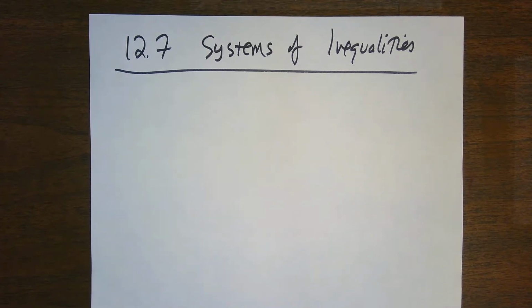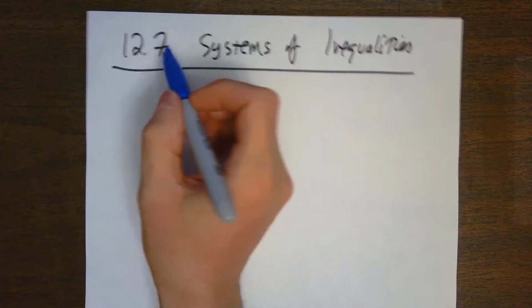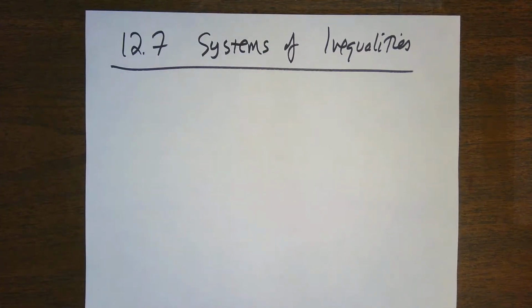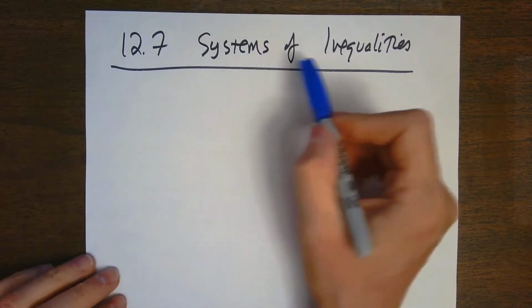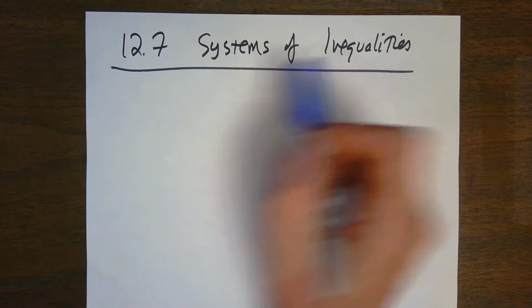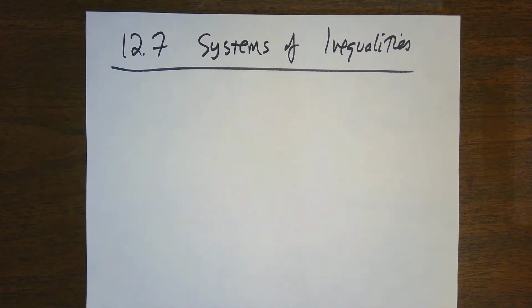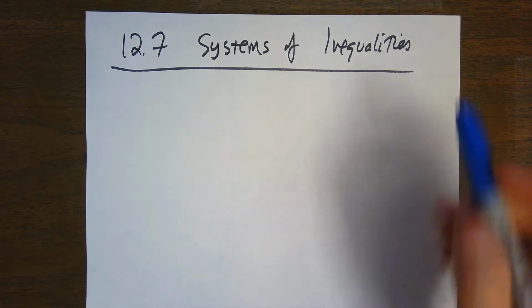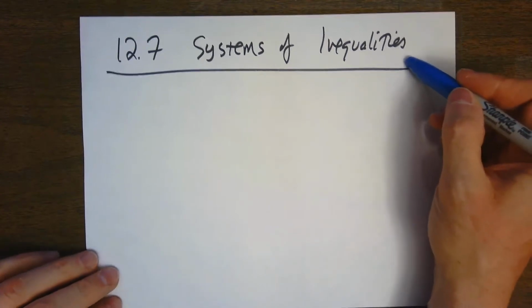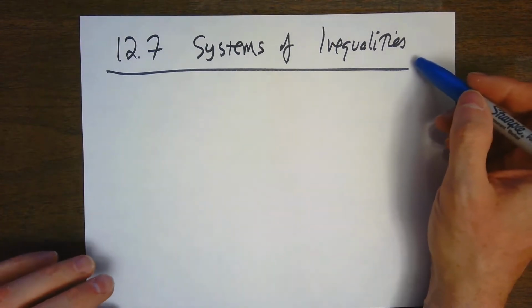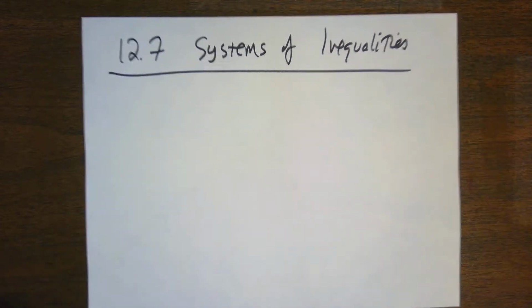We're going to be finishing up Chapter 7 here, Chapter 12 here. There's 2 sections left, 7 and 8. And in both of these, we're going to talk about systems of inequalities. So far up until now, everything's been about systems of equations. And when we've solved them, it's all about the point or points of intersection. But with systems of inequalities, it's going to be a little different. There could be a whole range of different answers.